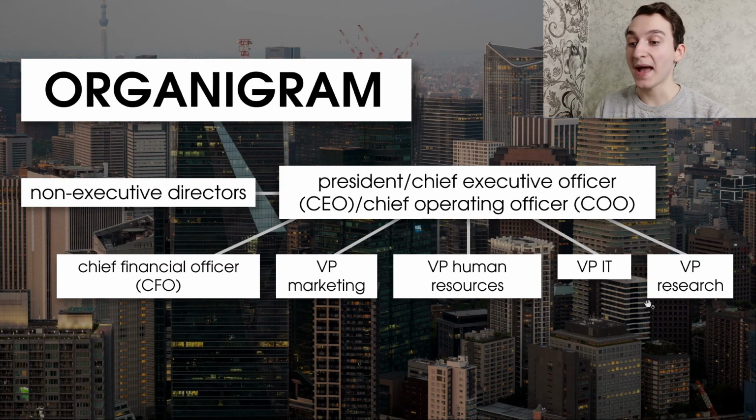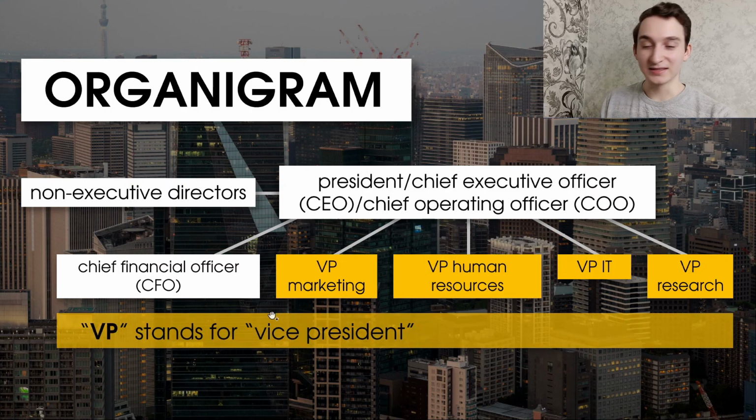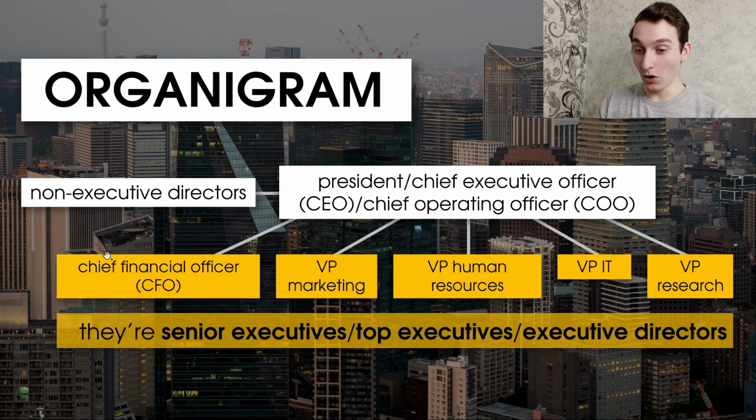But here we have an abbreviation, VP. What does it mean? Actually, it's easy. It stands for vice president. Now you know it if you didn't. That's great. And all these managers, vice presidents, they comprise the category, the group senior executives or top executives or executive directors, as we previously had it in our UK organigram.